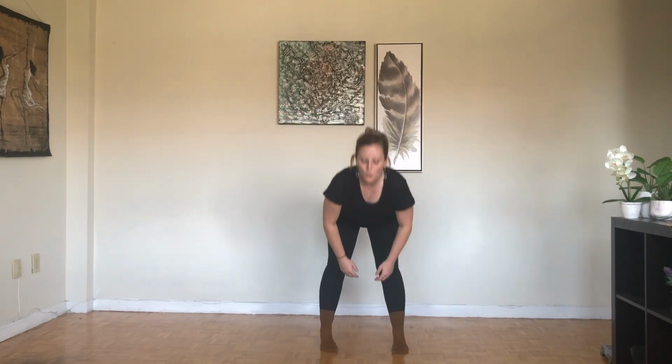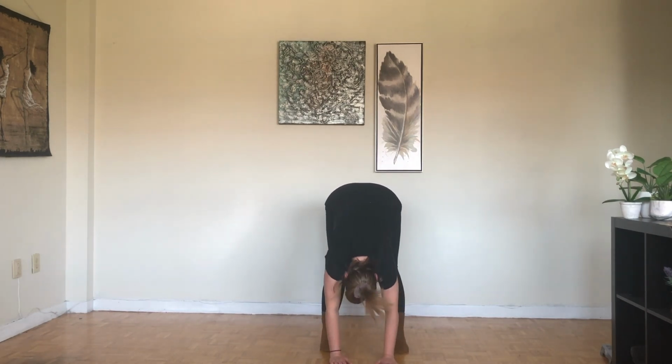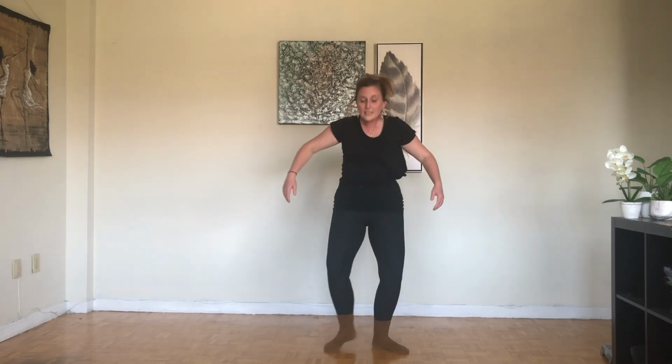Then we fold forward in first position, enjoying this stretch like your hamstrings are having a nice big yawn. To come up, to turn back out, to open. Second starts the same, demi. Two, open, baby fingers in, painting to the side. We rise up and lower.